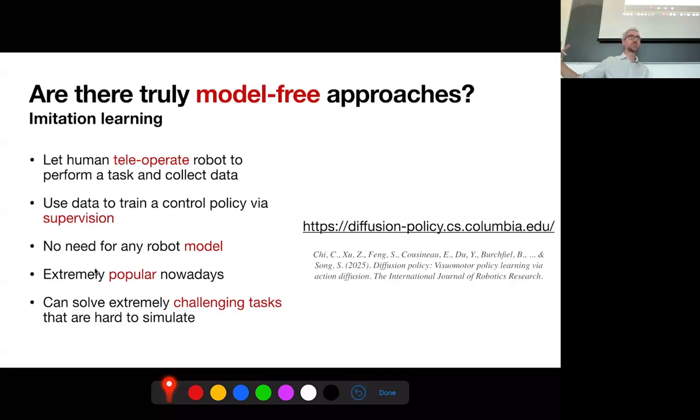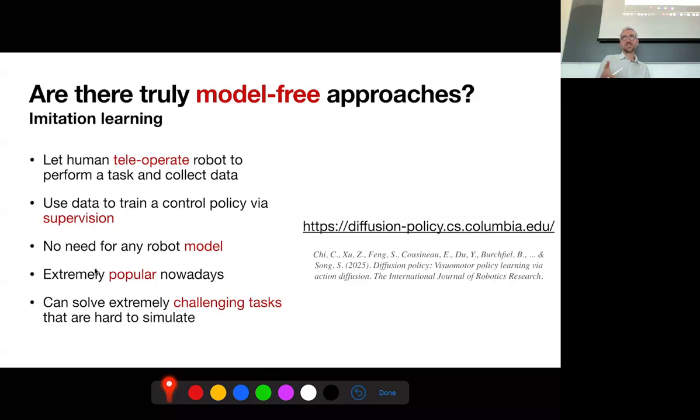And if you do that, of course, you have solved the safety problem because there is a human in the loop. So the human takes care of safety. And you don't need many examples because you don't need actually to explore every possible action. The human is already showing you what actions the robot should perform to carry out the task. So you also solve the exploration issue. And you can work with real hardware data without requiring any simulation. And so you really don't need a model if you go for imitation learning.